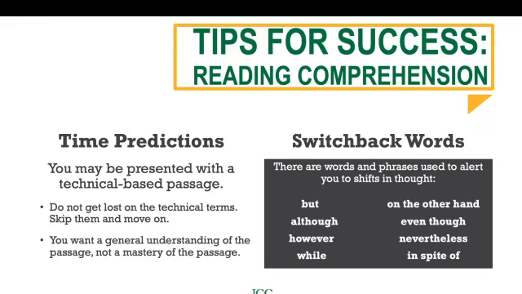There are also words and phrases that are used to alert you to shifts in thought. A lot of times these transitioning words usually happen at the beginning of sentences and at the beginning of paragraphs, where we might be switching to a different topic in the content. Some of those words might be but, although, however, while, on the other hand, even though, nevertheless, and in spite of.